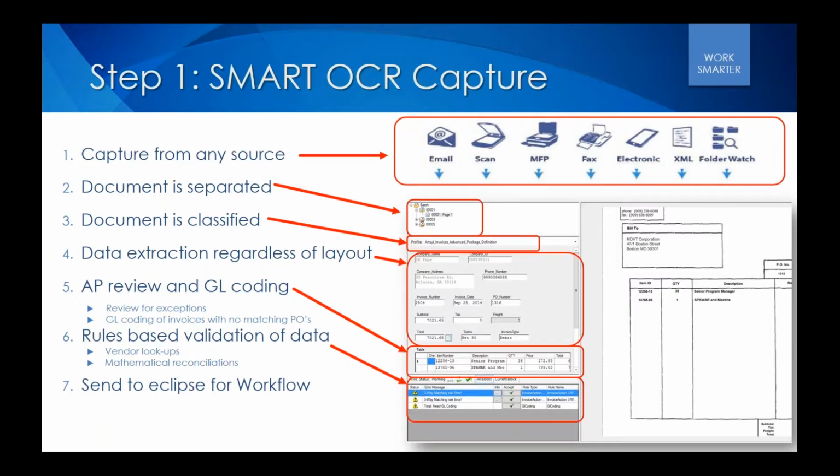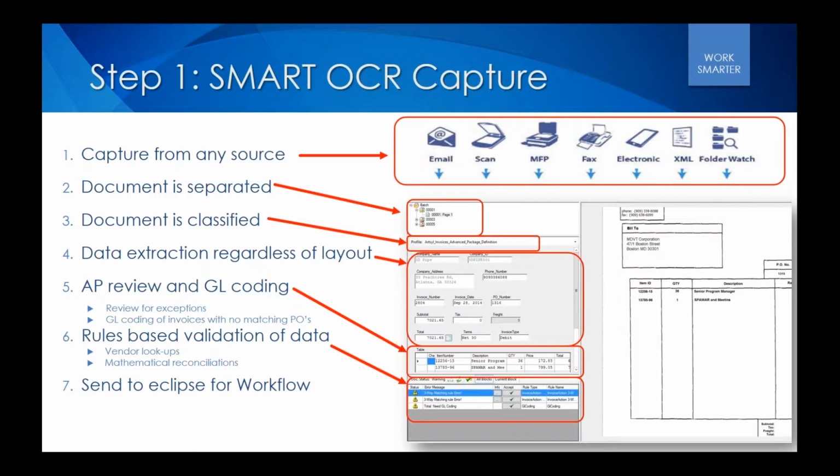It then classifies, so in some cases you might have inventory-based invoices or non-inventory-based invoices. You might have sales orders in that particular batch, and it can classify, and it can say, hey, this is an invoice or a purchase order, sales order. And the system can actually delineate that through a number of different ways using synonyms that it might find on a document. Very much like artificial intelligence, it can look at a specific number of keywords and decide what it is.